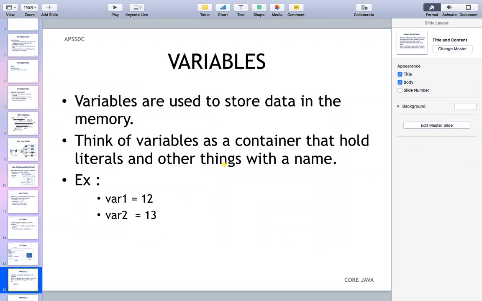What are variables then? Let's say you want to call your friend to your home, and your friend knows your home, he knows where you live, he has been there before. So what do you say?